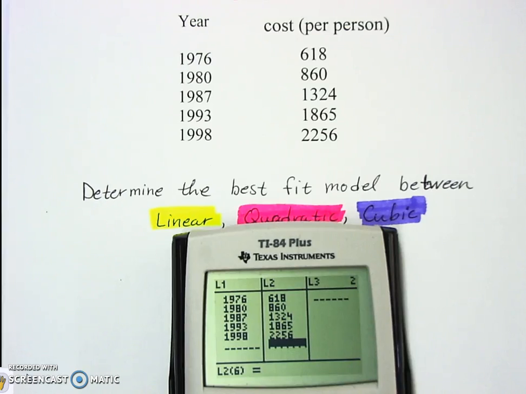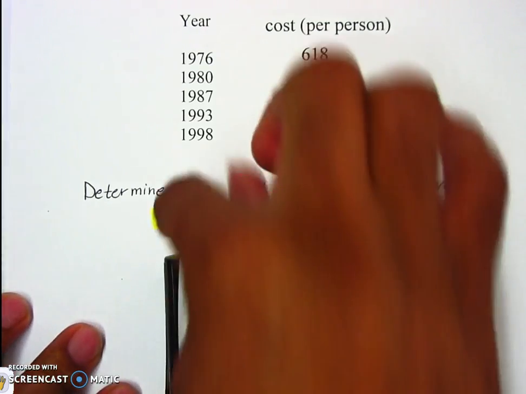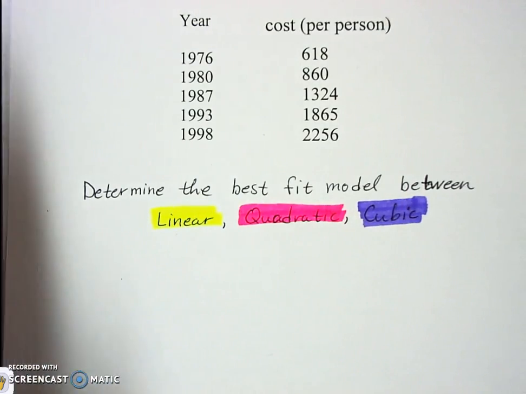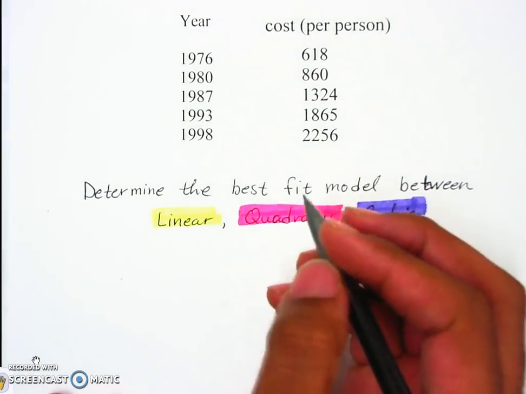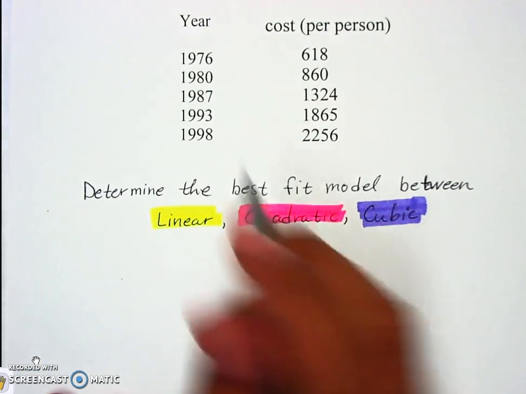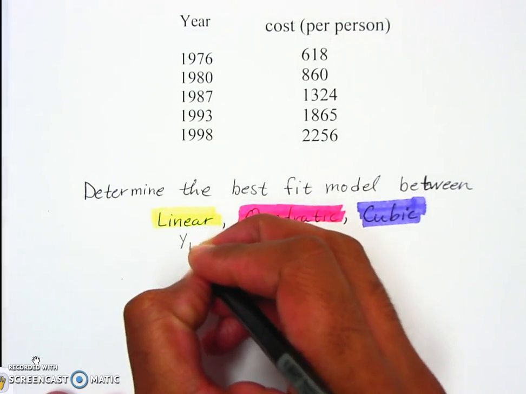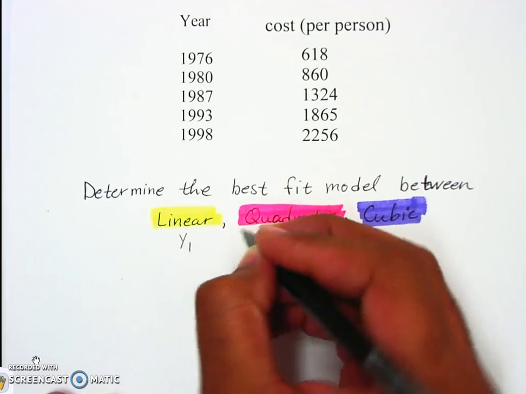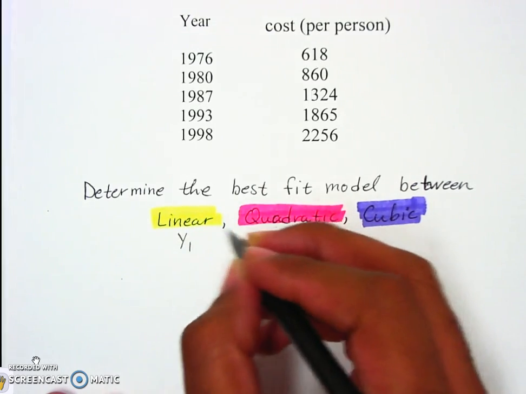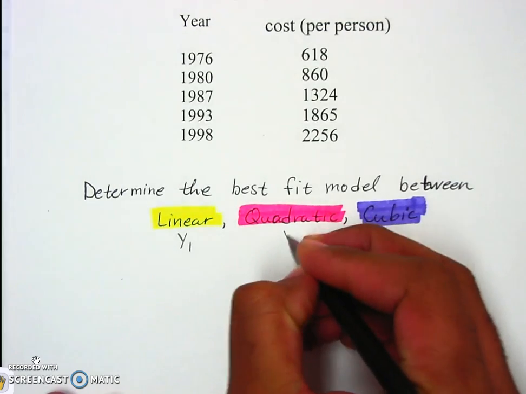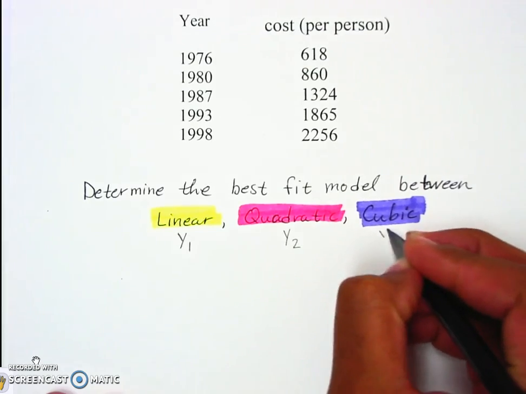Again, make sure you verify that the values are in there correctly, and then we're going to move on to the next part. Here, we're going to do linear, quadratic, and cubic regressions. Before we do that, we have our whole vars thing of going down, down, down, vars to the right. We're going to change a little bit for each one of these. For our linear regression, we're going to do y1. So the same thing as down, down, down, vars to the right, 1, 1. Here, we're going to do y2 for quadratic. And then here, we're going to do y3.